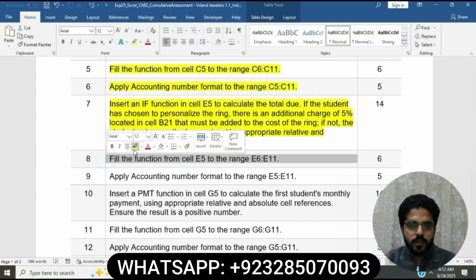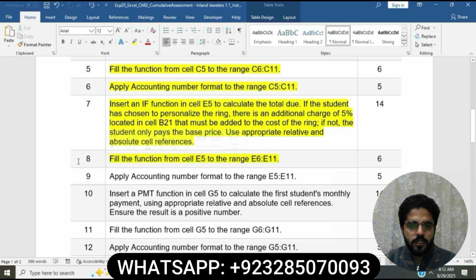In question number 8, fill the function from cell E5 to the range E6 to E11.